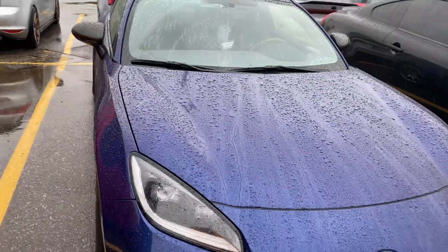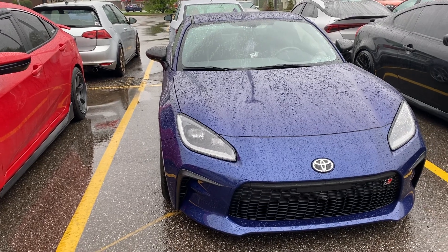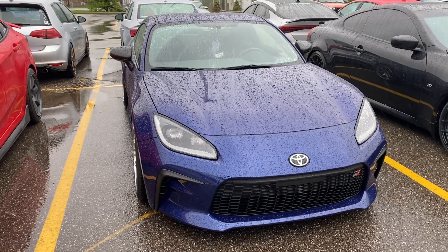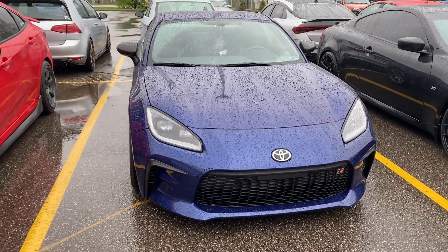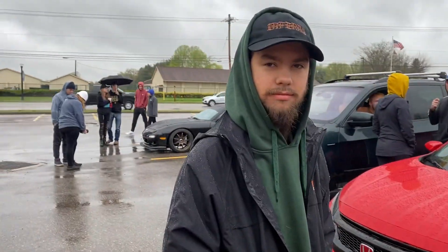This thing is just a nice looking car — it's just got that presence. You don't get that in old Toyotas, like the Celica. This has just got this new Toyota presence that's just cool. Like the new Supra, this, the GR Corolla — these three cars are so cool now. It's weird because before they were just like drift cars or popular Japanese cars, now they're like popular American tuners too.